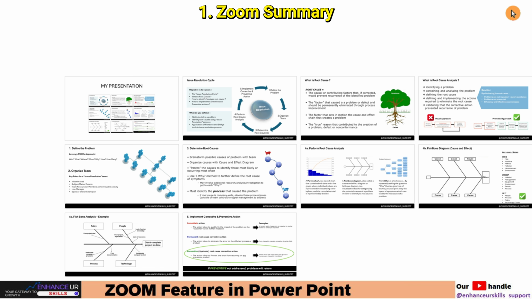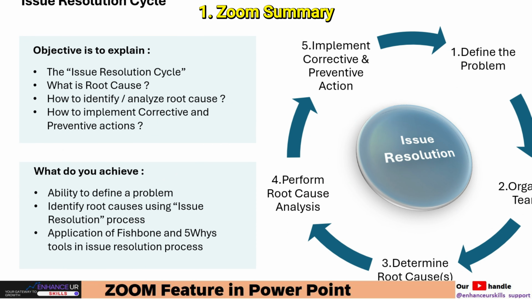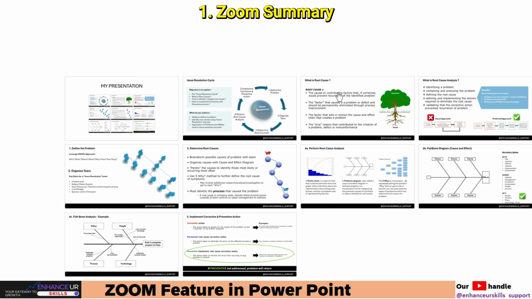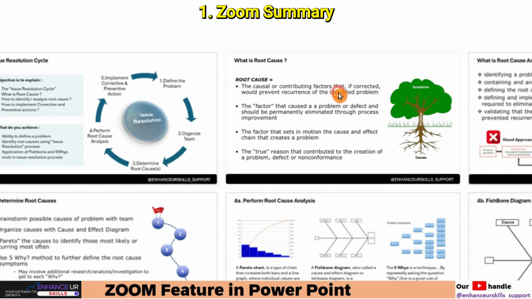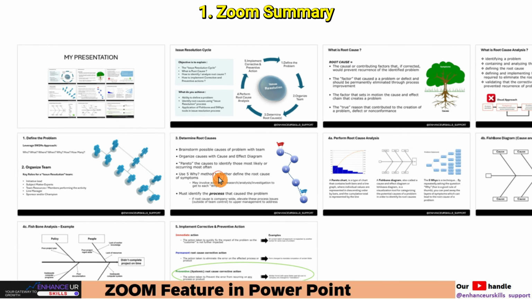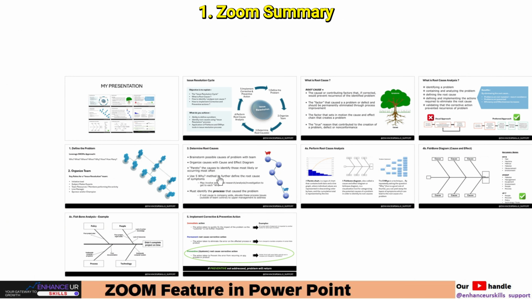So this is a single slide now, and you can use this single slide to navigate to each section or slide, and the presentation will automatically return to the summary slide once you move through that section. So 1 2 3 4 5 6 7 8 9 10, we have 10 slides here. I'll select this by clicking the left button of my mouse. If you see, my slide zooms in, and now if I click it again, my slide zooms out. That is a beautiful and more dynamic function to present your data. Now I move to my next slide and click again. Likewise, we can go to each slide and present the data with the zoom in and zoom out feature. So this is the first option.